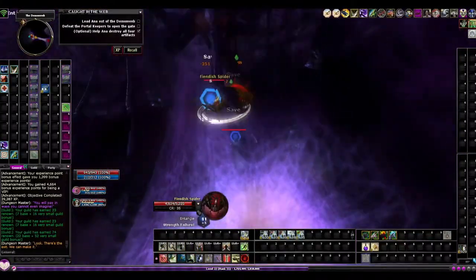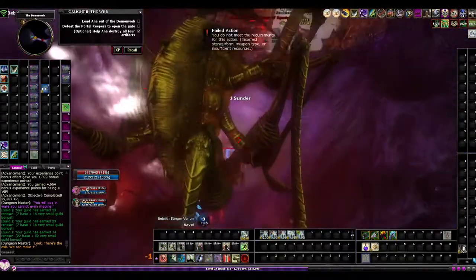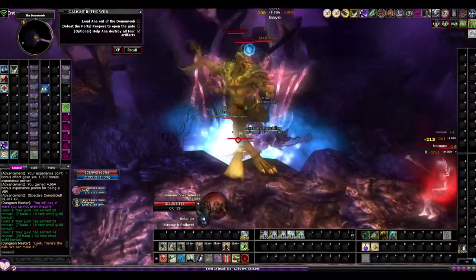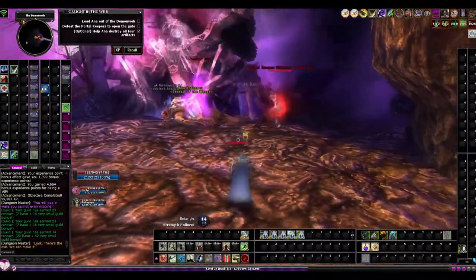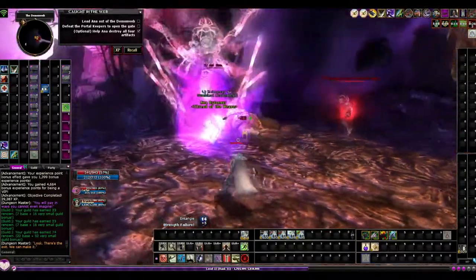Oh, shit. Oh, she killed the baby. Yeah, no, she didn't kill the baby, she killed the spider. Oh, there was a spider that spawned. That's a Portal Keeper. Baby's a portal. Alright, you're gonna have to hang out up here. Just taunt them all up so that I can go back, and I'll try to kill some of the weaker ones downstairs.